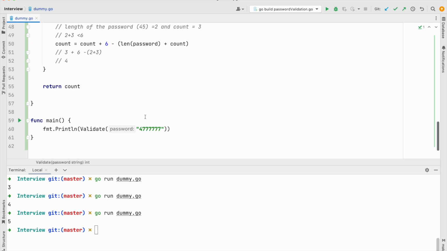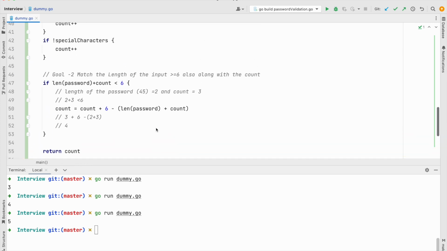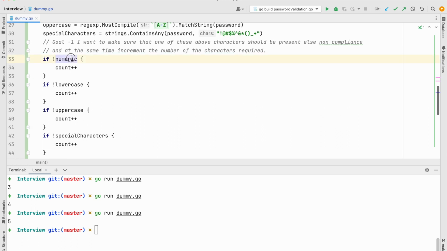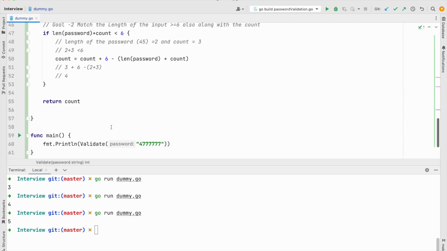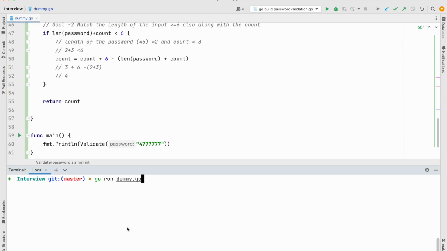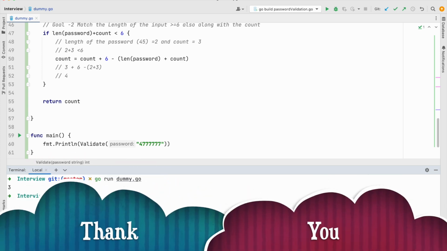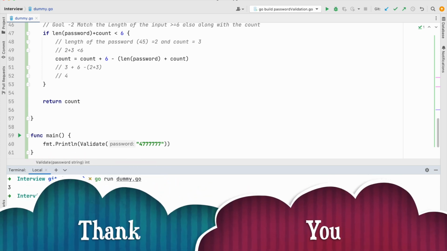In this scenario, the value should be how many things we are missing. Numeric is matching, lowercase is not matching, uppercase is not matching, special character is not matching. So it should return me 3. If I run this, it should return 3. That means 3 characters are required to make it a compliant password. I hope this video is informative. Thank you for watching.